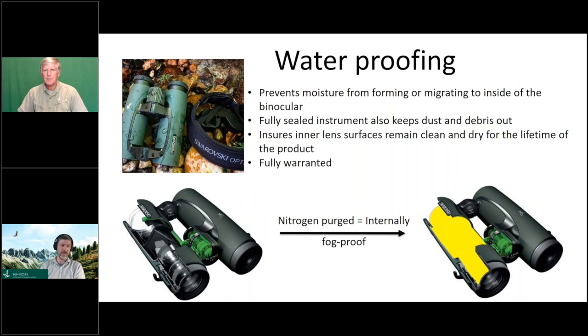Another feature to be sure your binoculars have is waterproofing. It is so versatile, adds to the longevity of the binoculars. I mean, binoculars are one of the few instruments these days that are purely mechanical. You have a lifetime warranty on them. They can last a long, long time. But waterproofing goes a long way to add to the longevity of binoculars.